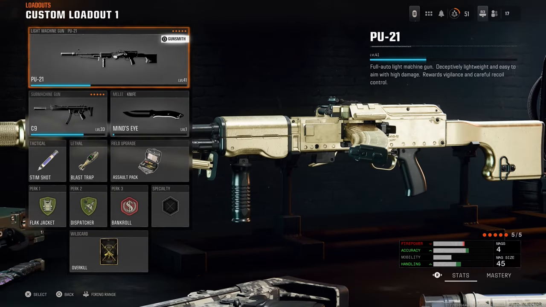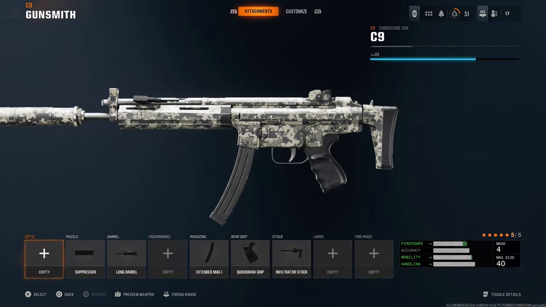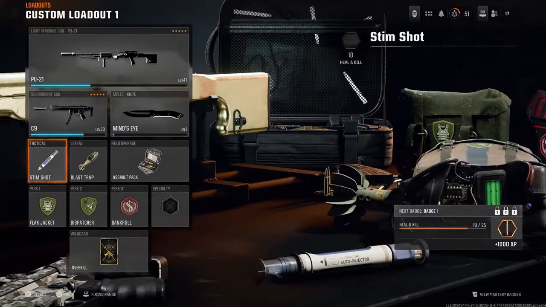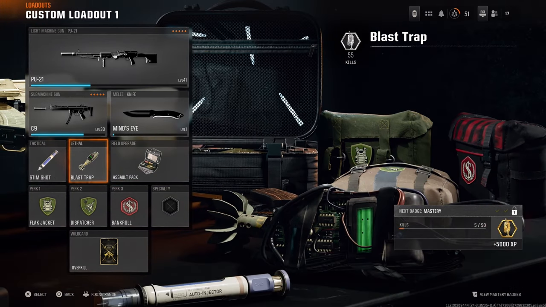But if you're doing a nuke game, one thing I've found that's super helpful is running overkill and having a really nice sub. Here's the SMG class that I'm running, the C9. I think this is one of the things that always came in super handy in my nuke games, just having a backup SMG. Super beneficial. Also having the blast trap with the assault pack. So I have unlimited ammo pretty much with the assault pack, and it also resupplies my blast traps. And these can rack up a bunch of kills super easy and a bunch of score.